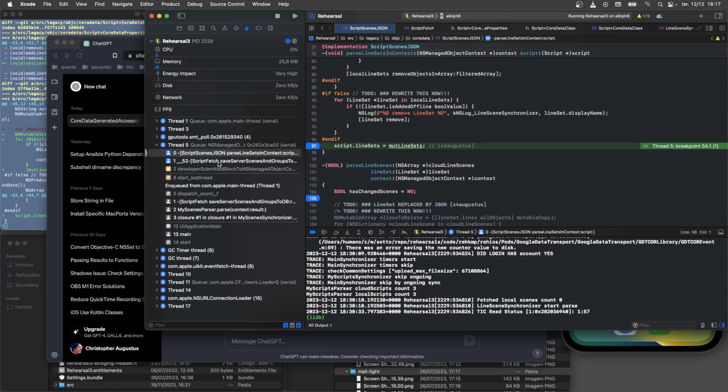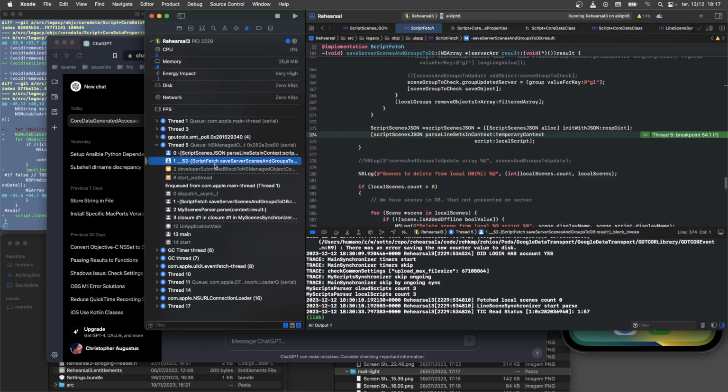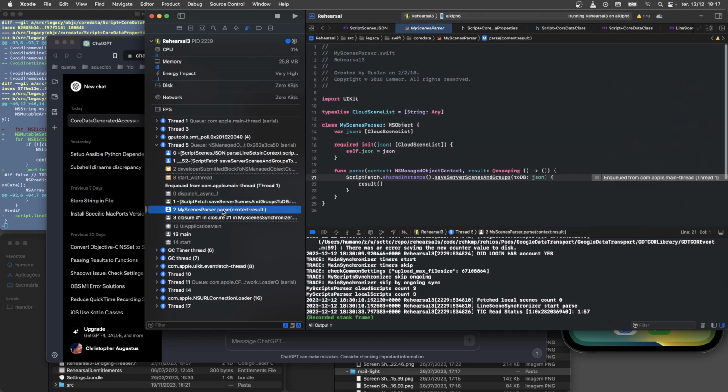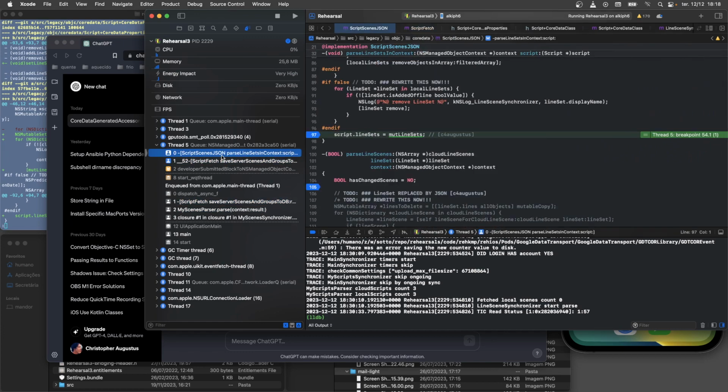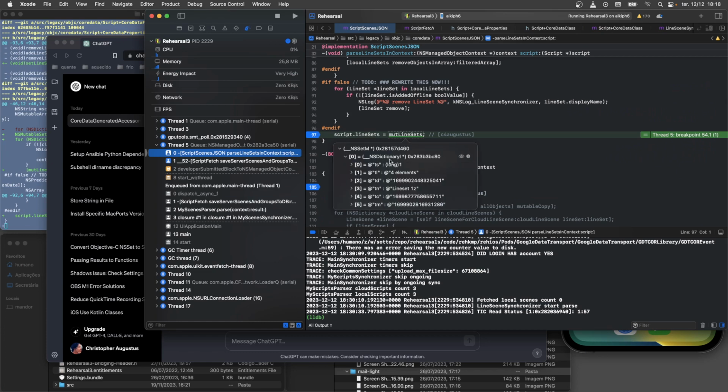All right, so this is not happening within that async block where it's actually crashing. I wonder if it's some kind of weird race condition. We're getting called there. Well, no, this is placed on the main thread. Yeah, no, this is the async. Okay, so we're in the right place. Yeah, that's fine. So we're okay. Thread 5. This has one element. It's an NSSet, mutable, which contains a single element that is an NSDictionary. Okay, I'm all right with that.